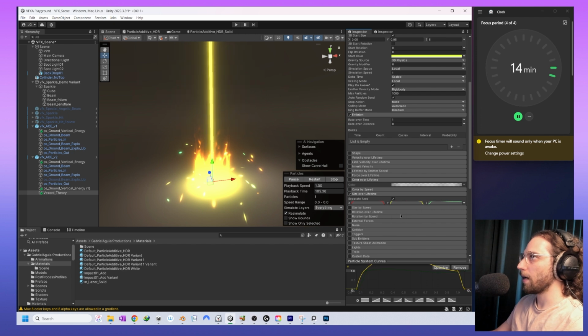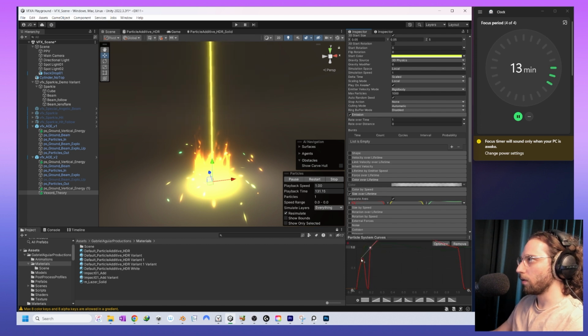We'll copy this too and paste it. Sometimes what I like about effects that I see in animes is that it grows and then it goes to 0 and then it goes up again. So it creates this really cool effect. Let's try to copy it on the other axis and see what happens.